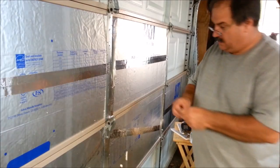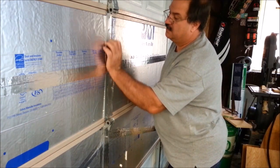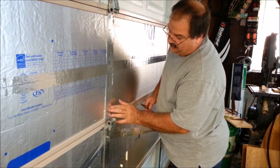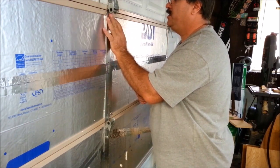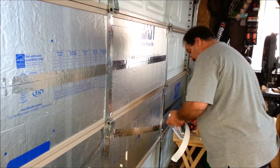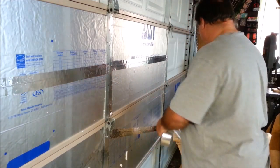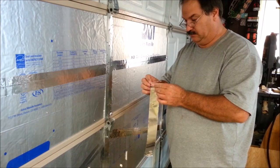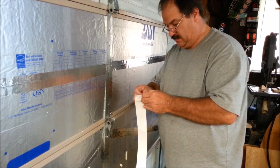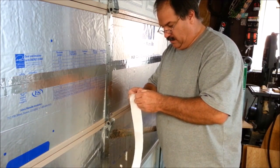Let's see. Using one of my cheesy Chinese knives here, cut this aluminum tape. There's a purpose for knives of not great quality. Although this one's been pretty decent. So before I take the hinges off, I make sure I have two adjacent pieces in. It's really pretty simple. Should be able to finish this project today if I don't get too nappy. I'm really looking forward to it.